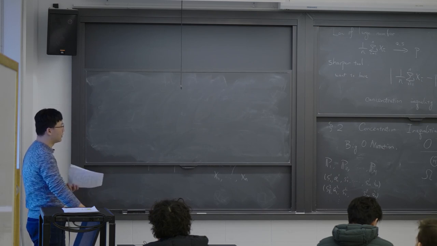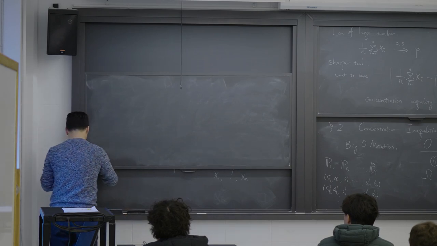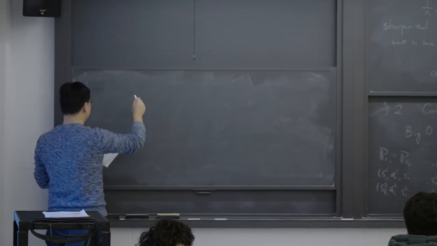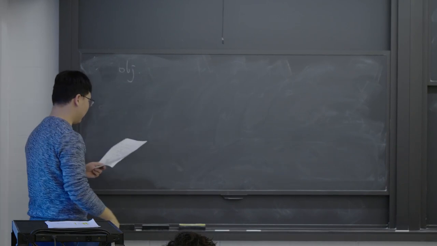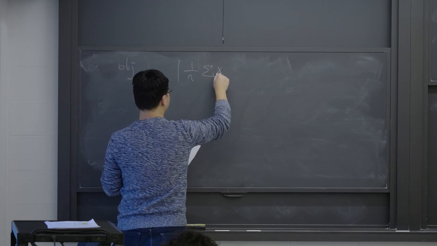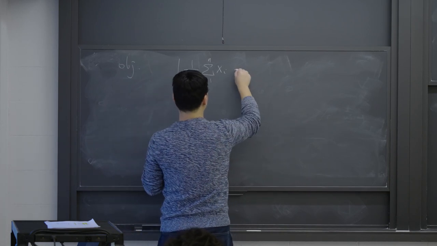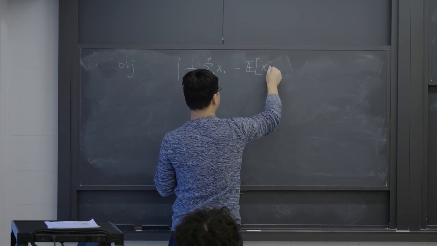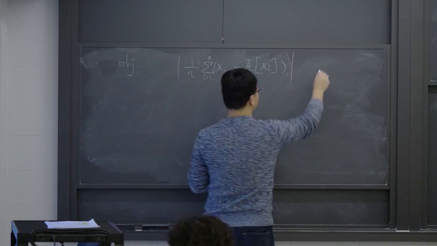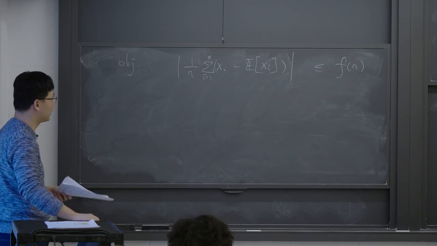Okay. So after introducing the R notation, we will start to talk a little bit about the concentration inequality. Just recall that our objective is we want much sharper bounds that tell us how close the sample average, that is the summation from 1 to n, is to its expectation, the expected value of xi. So we want this difference to be less than or equal to epsilon n. This is what we call a concentration inequality.